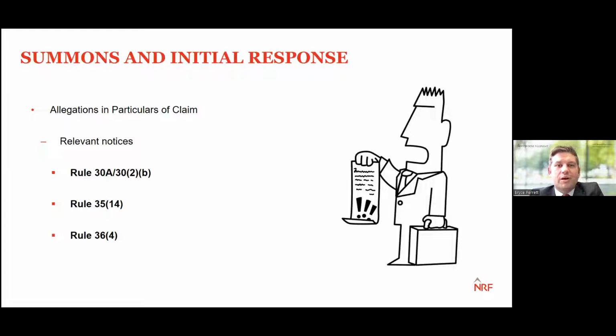Other steps that you can take are in terms of the discovery rules of the High Court and the Magistrates Court, which allow you at an early stage to request documents that are relevant for pleading. So that's in terms of Rule 35.14, or to look at documents that are relevant to the nature and extent of an injury suffered by a plaintiff, and that's Rule 36.4. So those documents allow you right at the start, immediately after receiving a summons or particulars of claim in a slip and trip matter, to request documents that you can use to assess the claim and also to frame and prepare your response in terms of the insured's plea.